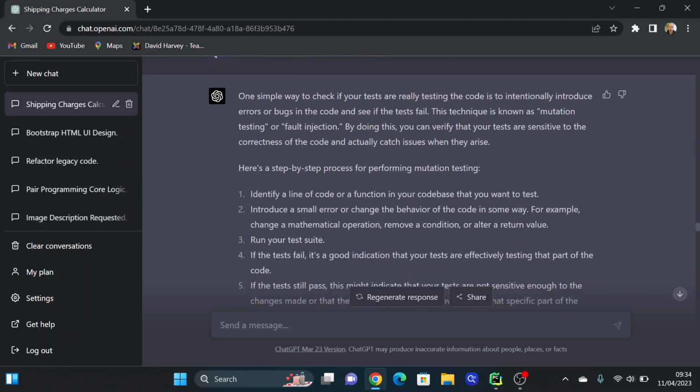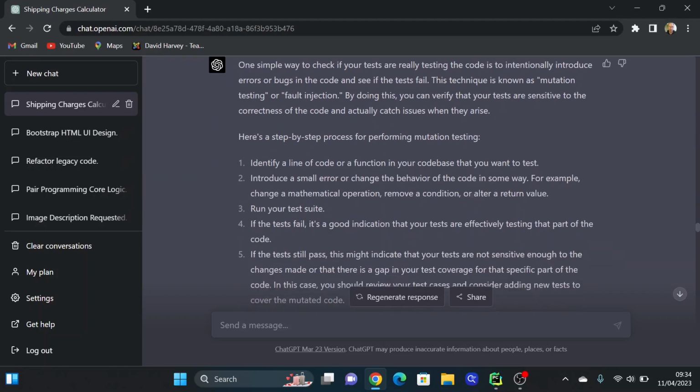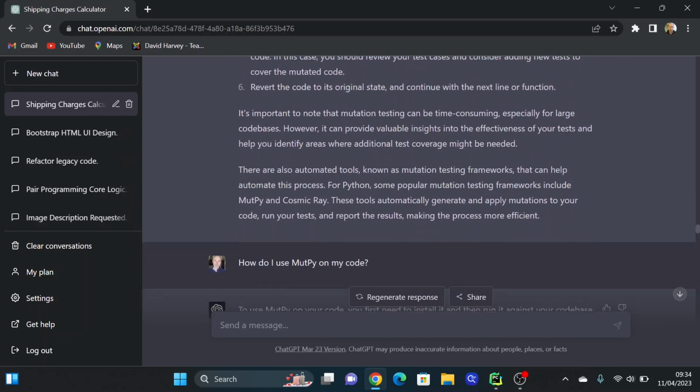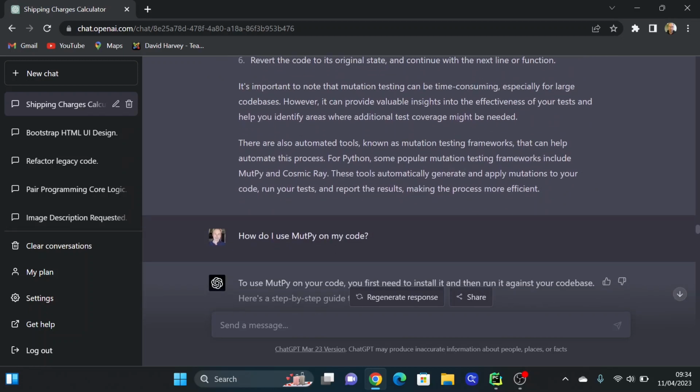And I was very pleased when it suggested, well, what we could do is mutation testing. We deliberately break the code, run the tests, see if any tests fail, basically. And if you can break a line of code and no test fails, even if that line of code is being executed by the test, does that really mean that it's being tested? So you might have a gap in your test. So we went down that road, and it even made a suggestion as to a couple of Python mutation testing tools, one of which I've used in the past, MutPy, and Cosmic Ray, which I've now got on my to-do list. That's one I'm going to use at some point in the next few weeks.